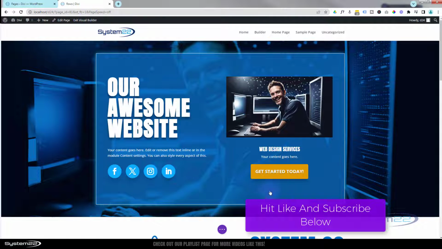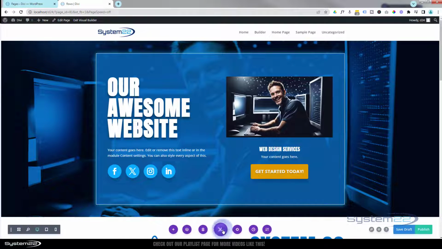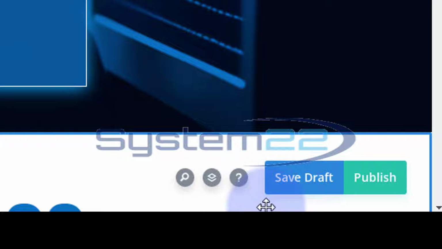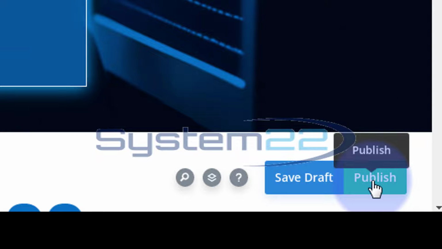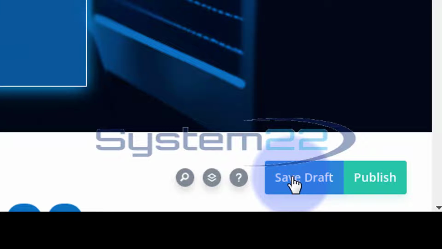Okay. Once you finish your work and you're happy, the usual procedure is to hit the little purple button down here and expand it. You'll see two little buttons here, save draft and publish. Now, a question I quite often get is, I've not got a save draft, all I've got is a save button. When you first save a page, you'll always have a save draft or publish button. If you publish a page, that means it can be seen on the web. If you save a draft, it can't be found on the web. So if you do some edits and save a draft, then come back later, you'll still have these two buttons.